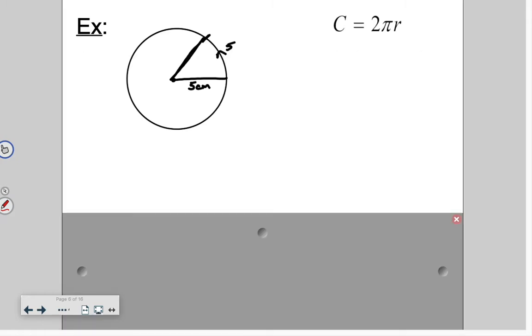Okay? So here's an idea. Let me try to get you to grasp the concept of radians here. It's not an easy concept, by the way. Let me preface everything I'm about to do today with this is not an easy concept. Okay? But the more you work at it, the easier it's going to get.